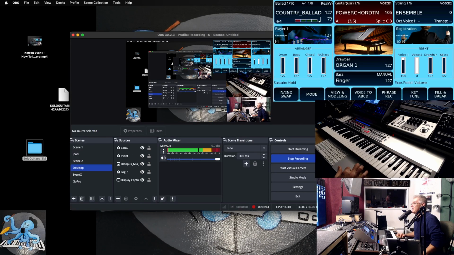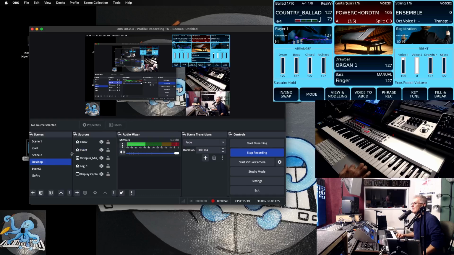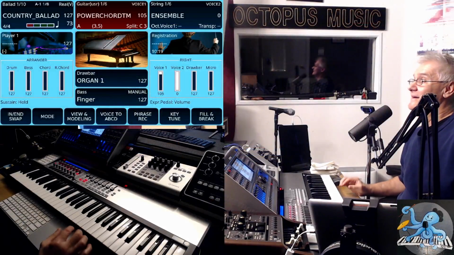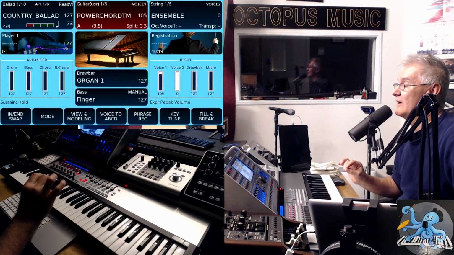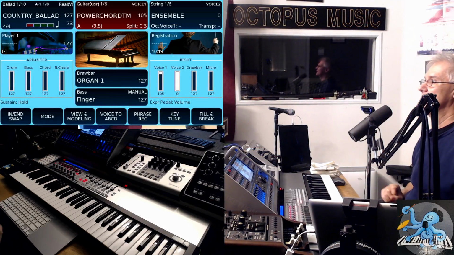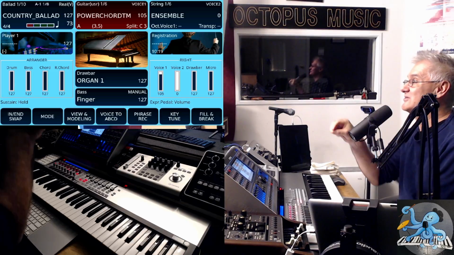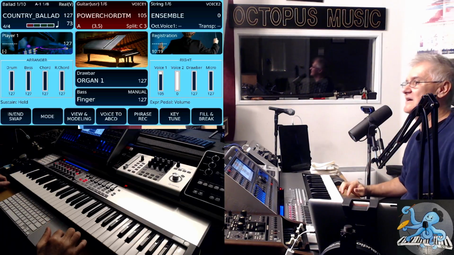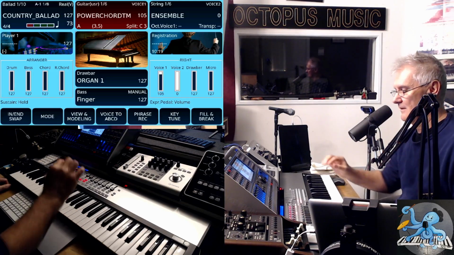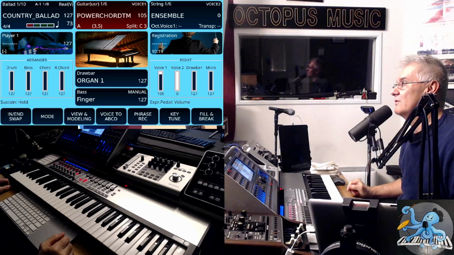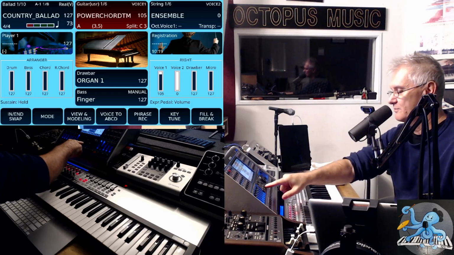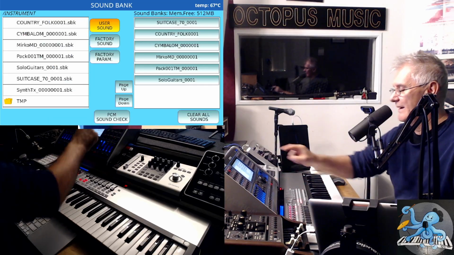Now, what is your next move? When you install everything from USB, it is not yet a finished process. You have to continue your work. The SBK file is not installed. It is ready to be installed. Now, how can we install an SBK file? Pay attention to the upper left window. You have to press the menu to sound bank.